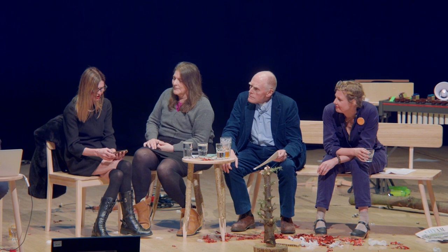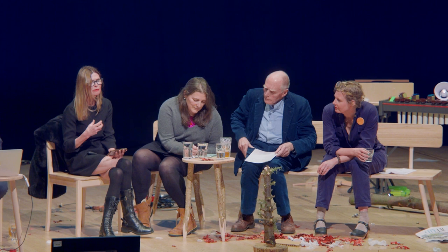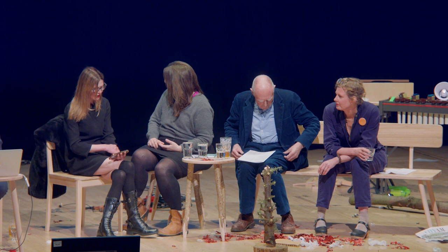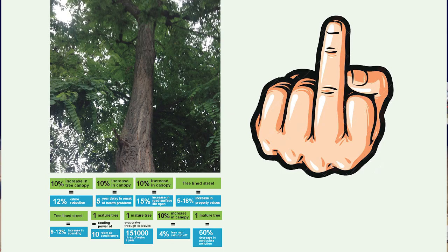And so when we're designing, often in the public realm, we apply that services bit as a measurement to justify why we should have trees. It's about the stuff that trees do for us. There's this description that if you have, I think it's 12% more canopy cover in a street, you can reduce crime. You've increased the value of streets with street trees by up to 5 to 18%. You can increase footfall and therefore the economic revenue of shopping centres by planting trees. All of these things are evidence that is used with developers to persuade them to make that spend on trees. So, the ecosystem services, that slippery, repulsive term.